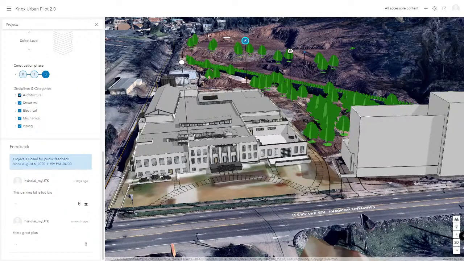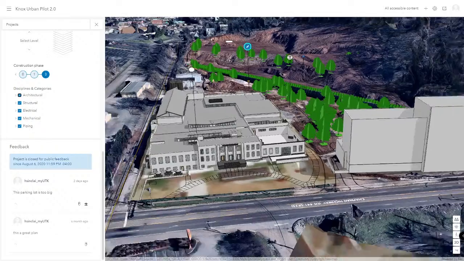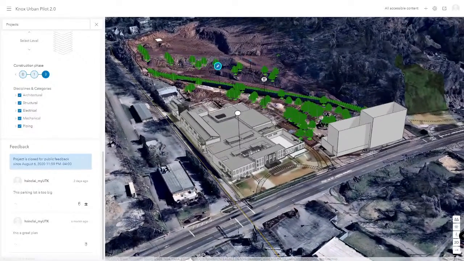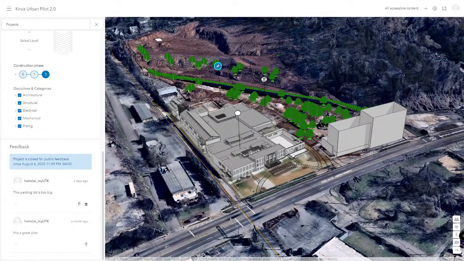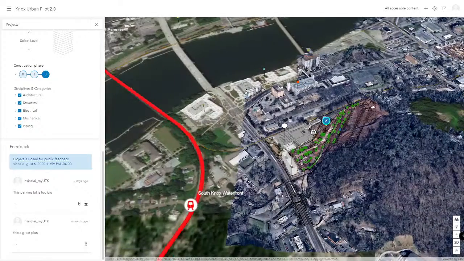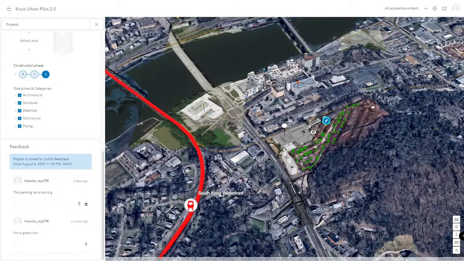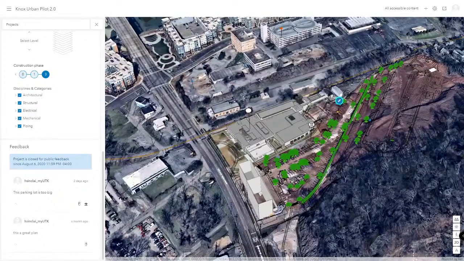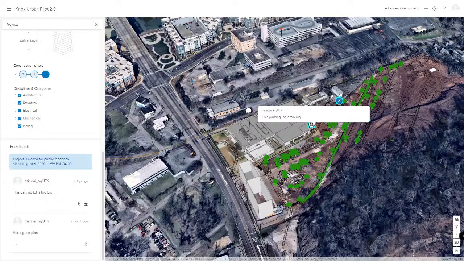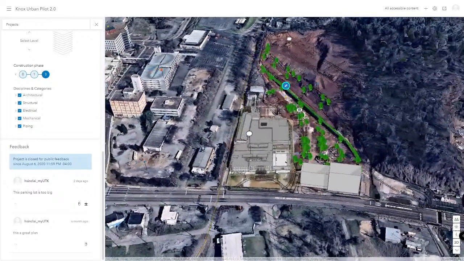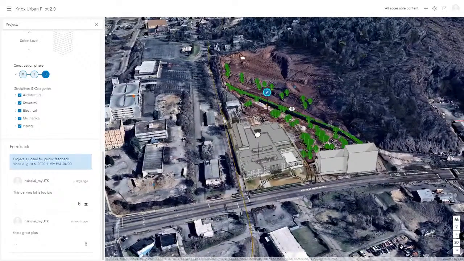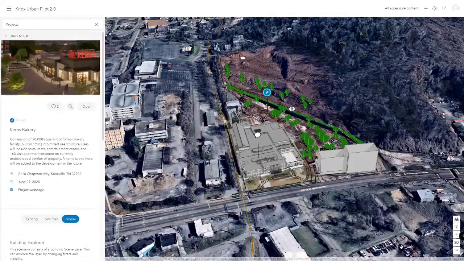Now you can open that up for public feedback. So once you have a plan for the streets and the building, you can open this for public feedback. There are different categories you can assign for feedback, such as, I think this is institutional, but I think there's 8 or 9 pre-made categories, but you can also create your own.